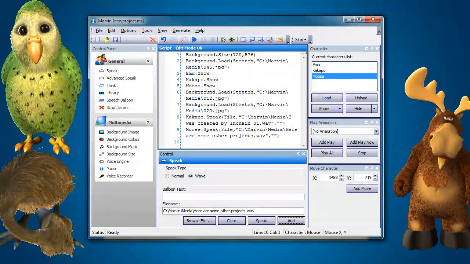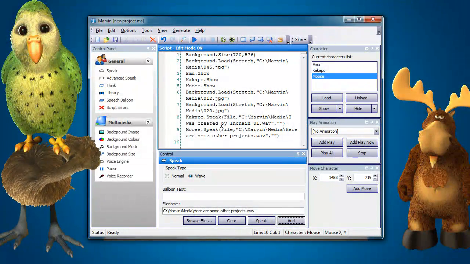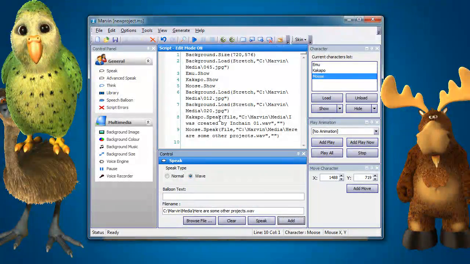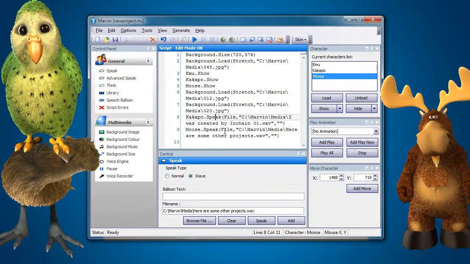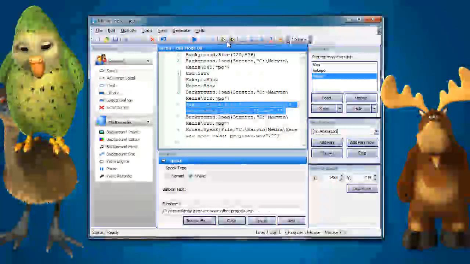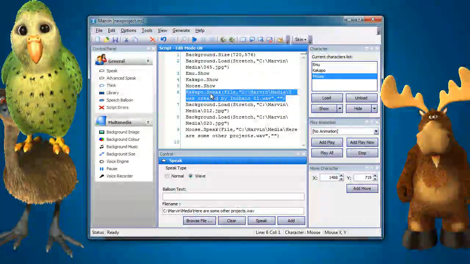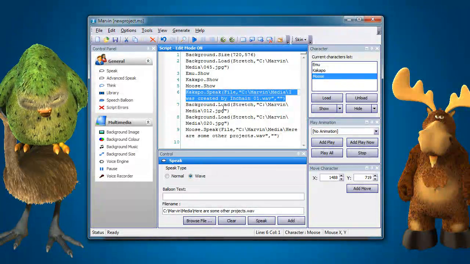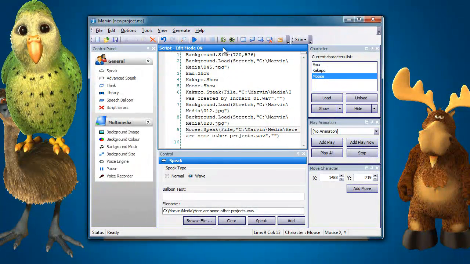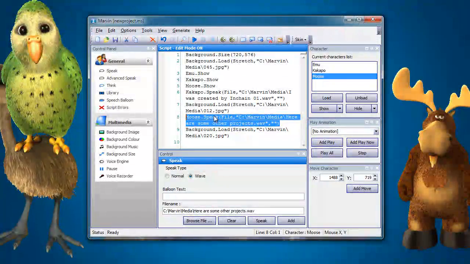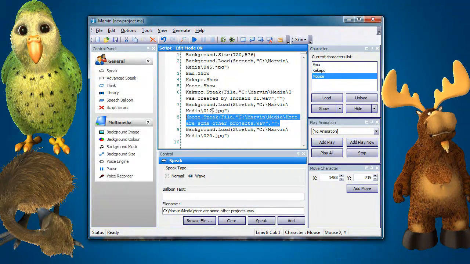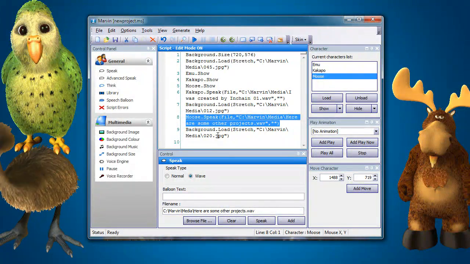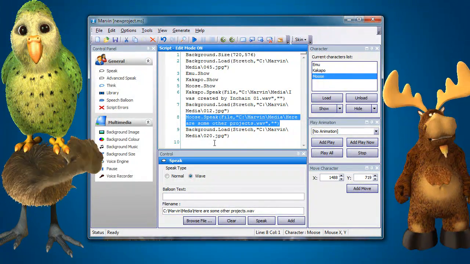Now once again we need to jazz this up a little bit and put these audio files in between the background changes, otherwise, like I said, you won't be able to see it. So I'm going to select Kakapo and push him up to here, so as soon as they all show, Kakapo is going to speak. Then there's going to be a background change. I'll then push the Moose Speak file up in between so that we've got a background change, then Moose Speak, then another background change. And just so that we see this background, we need to buffer it out.